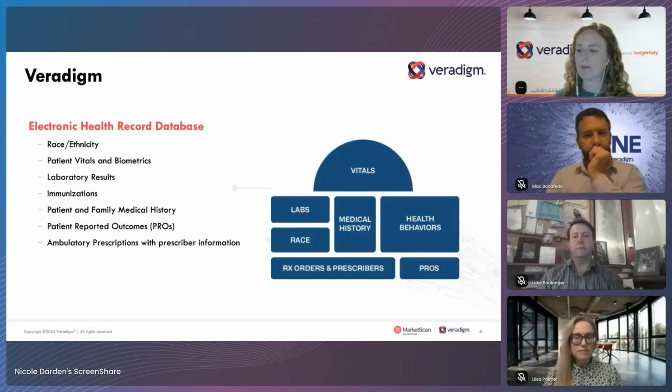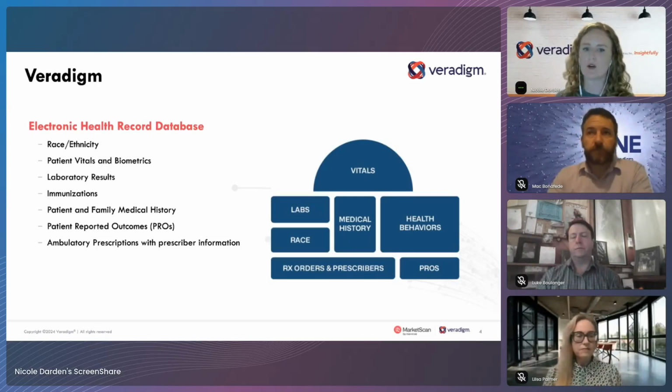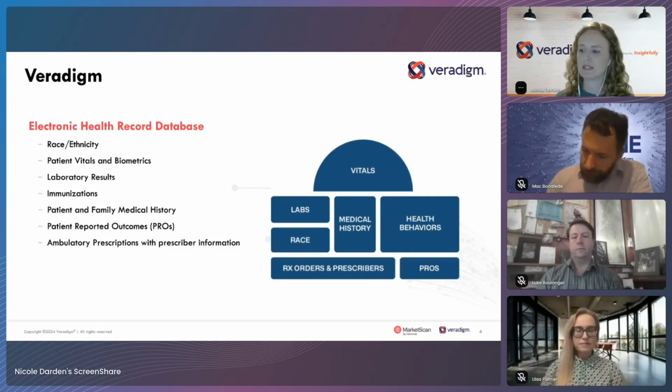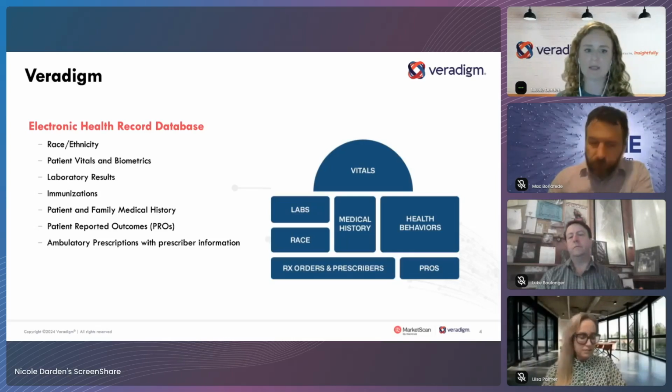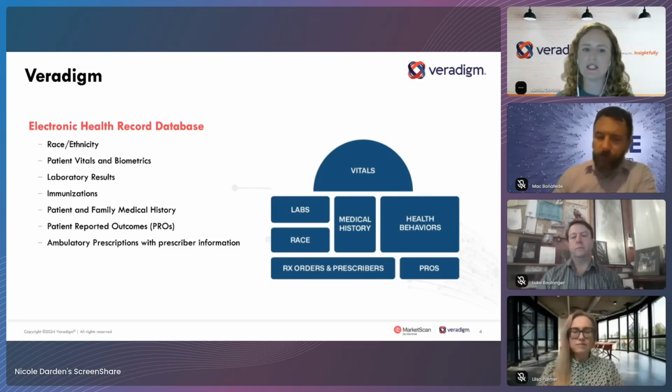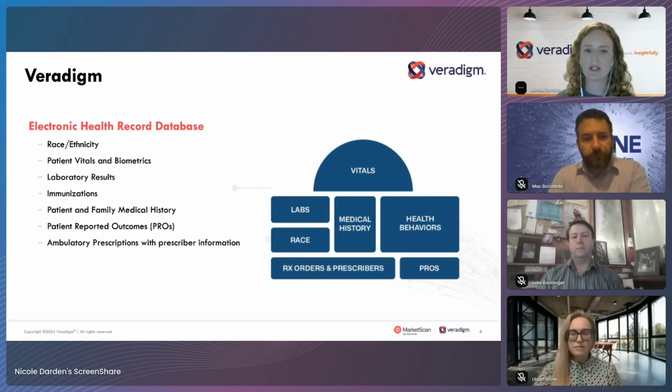This data is very strong in what happens in your face-to-face office visit. You can see here the data elements that are collected are really representative of that, with race and ethnicity and family history, a lot of those forms you fill out when you come into the doctor's office. And then the information that happens during the visit, so labs and vitals, any PROs that might be taken during that visit, as well as prescription information, what the prescriber actually prescribed. You'll also see some information around medication and environmental allergies, immunization history, and current immunization. So it really is a great source.